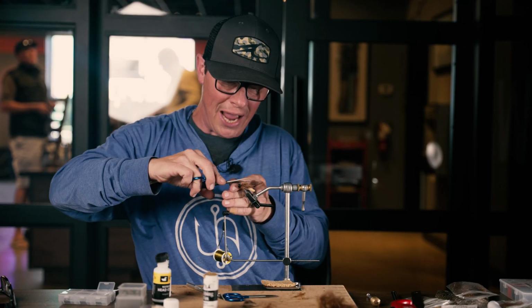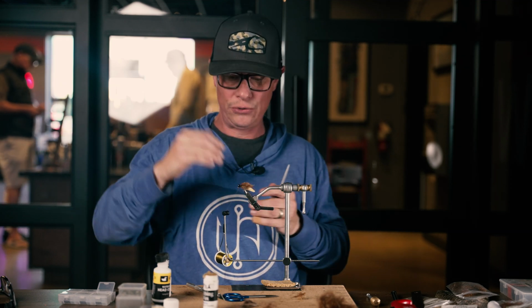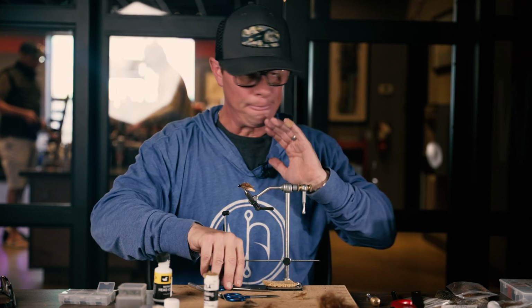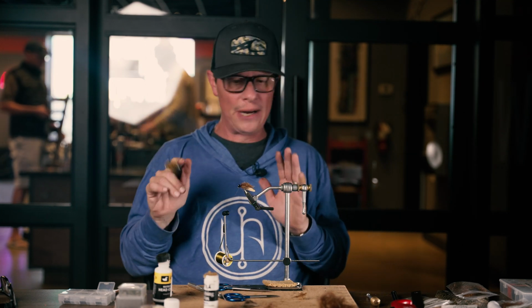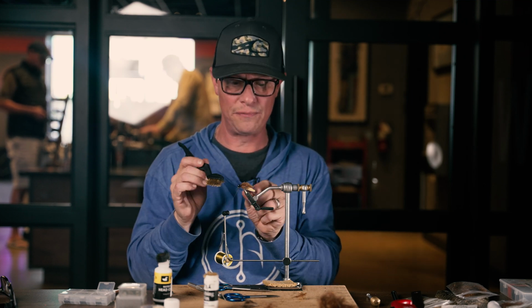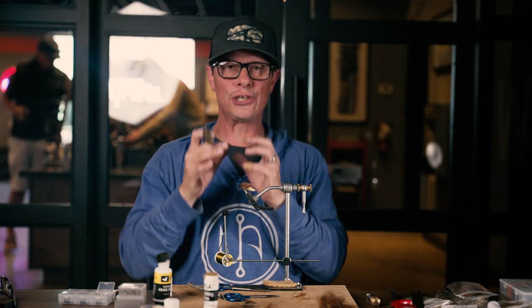So by knowing those, I can go in and cut off what I see as those hard 90s, those transitions from the top of the fly to the side of the fly. So again, I've trimmed this fly, but I need to reiterate, it's leggy dubbing. I didn't take anything away from it. Because of the inherent movement that this is already going to have, all we've done is control the movement.